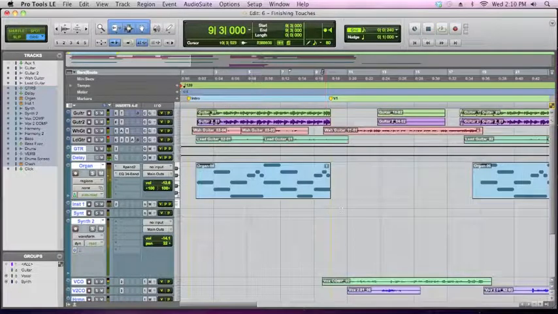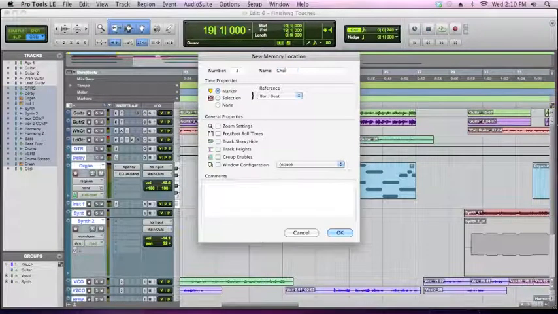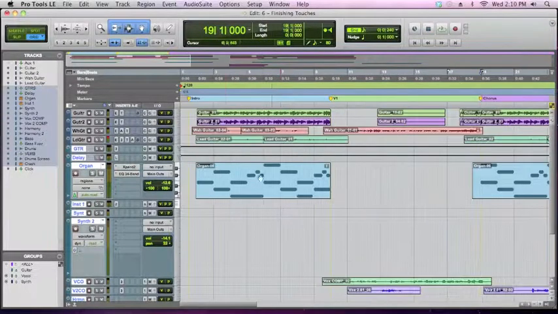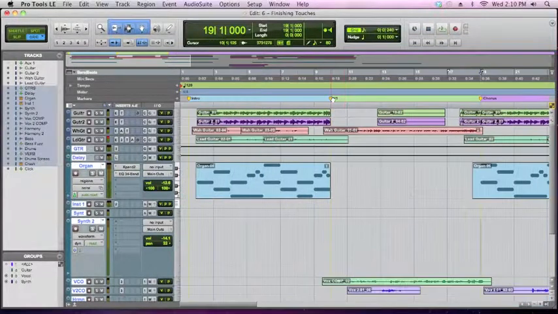So there we go, we're in a verse, and it looks like we're back here in a chorus. And you get the idea. You can see at a glance where you are in the song. And of course, you can always adjust these. You can always select and click delete, and they'll be gone. Okay? That is using basic markers to tell you where you are in your song.